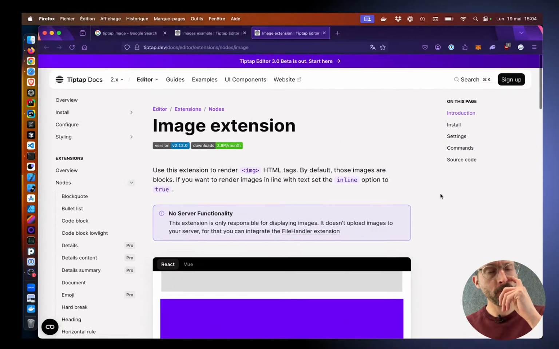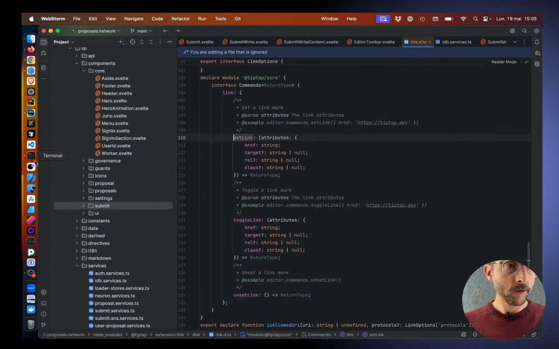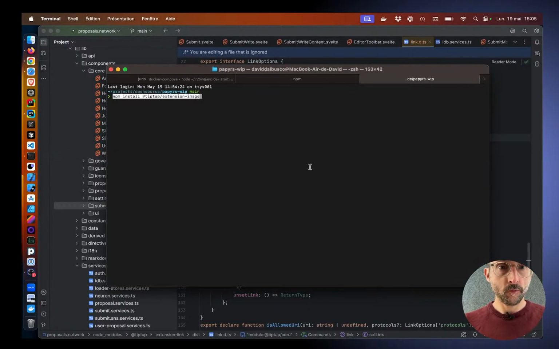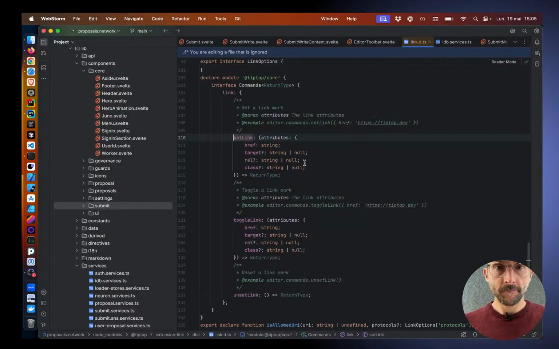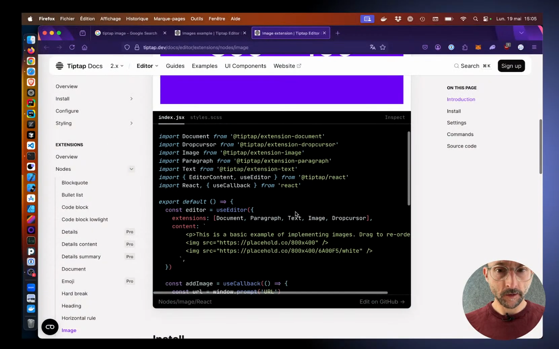Yeah, let's do the simple way. All right, so let's install this. Okay, then what do we have to do? Should we register that? I guess so, here in the extension of TipTap.